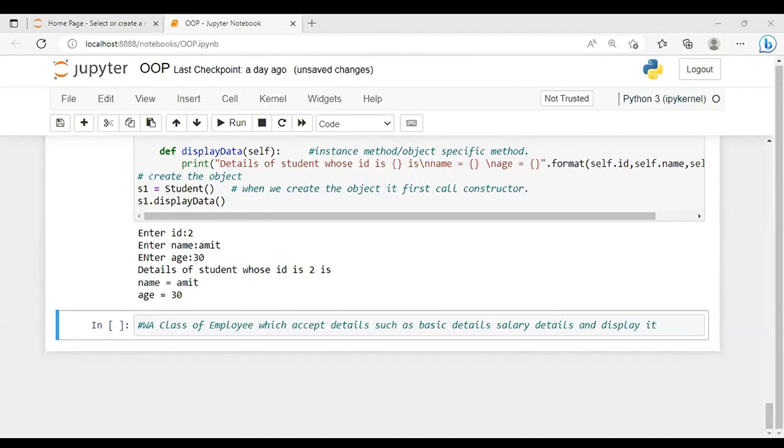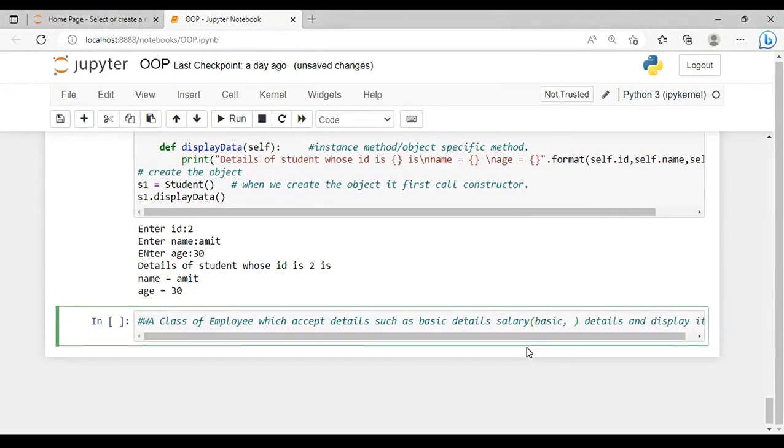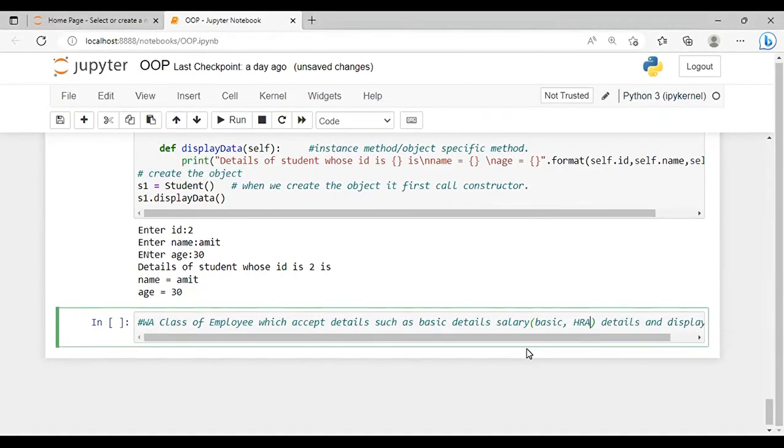Is it possible? So let me just define some salary details, let's limit this. It varies based on company, right? So let's say salary means basic. What is your basic? Then what is your HRA? Then what is your DA? And what else? Bonus, for example.